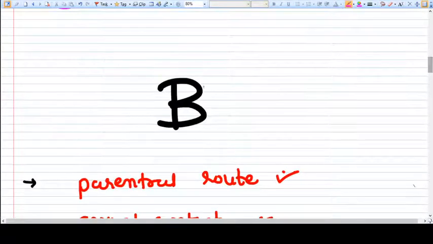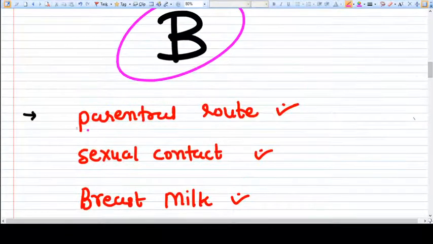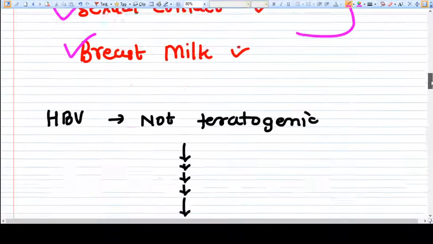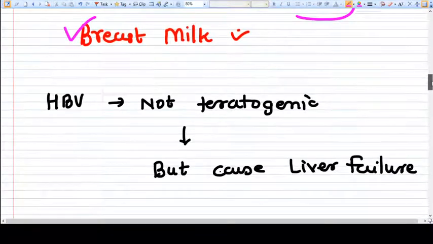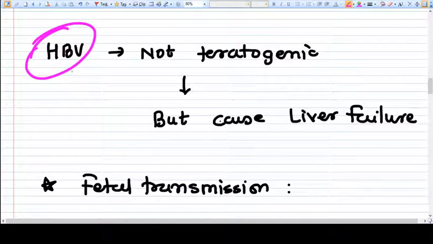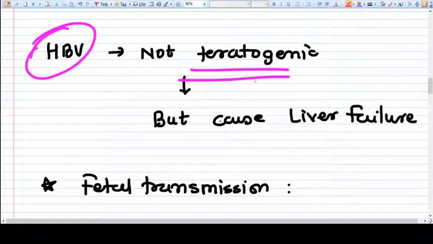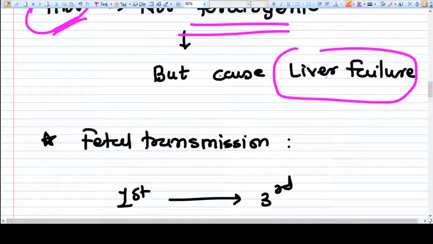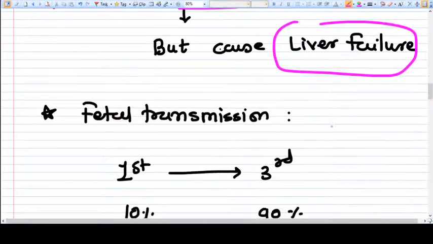The problem is hepatitis B virus. The B virus has a parenteral route, also sexual contact and breast milk—all these can transmit the virus. Now, just like other TORCH infections, HBV is not teratogenic per se. Why is it not teratogenic? Because during organogenesis in the first trimester, the B virus is not transmitted. But what problems does HBV cause? It causes liver failure, fulminant hepatitis, and liver carcinoma.